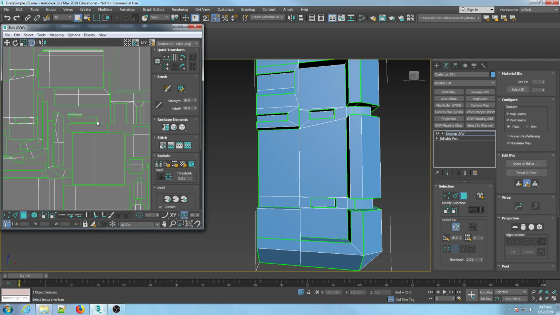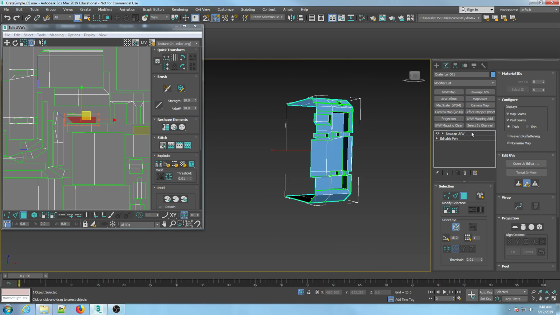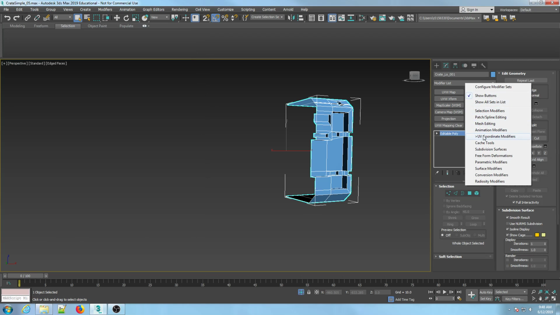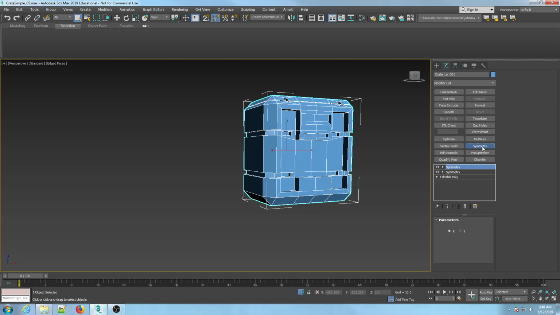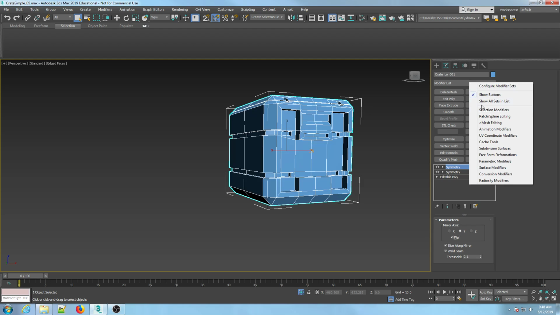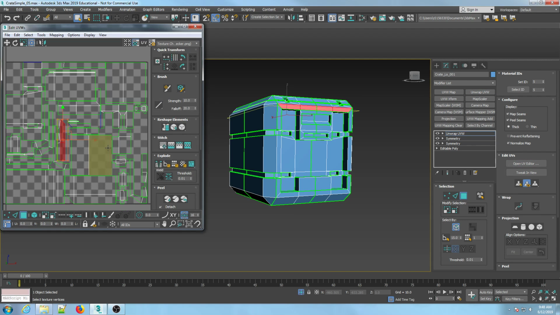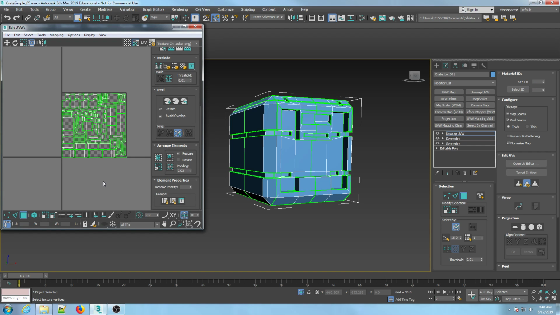So with my model set up, I've got some islands that I probably could find a home pretty easily. And so that's kind of stuff I want to work on. The idea is to not work on the islands when I have all my UVs in one big space, because that's going to be a lot of time that you can spend doing a little bit more effectively. So, flip it. This is not where I want to work on the UVs. This is a lot of work, and there's going to be a lot of stuff that I don't need to worry about. So I go ahead and set this up to flatten this all out.